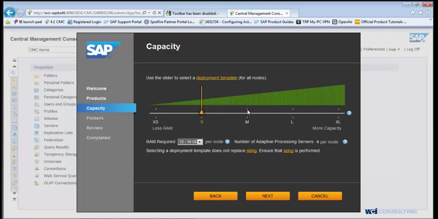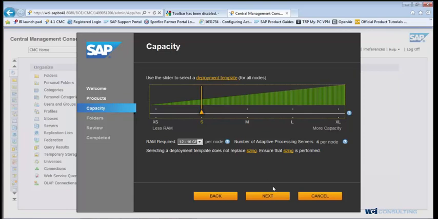Depending on how much RAM is available on your server, you may select medium or large, if you have the RAM capacity and if you're going to have quite a few concurrent users logged into the system at any given time. For this scenario, we're just going to do small, because this particular server has 16 gigs of RAM, and it's not utilized by a lot of concurrent users at any given time.